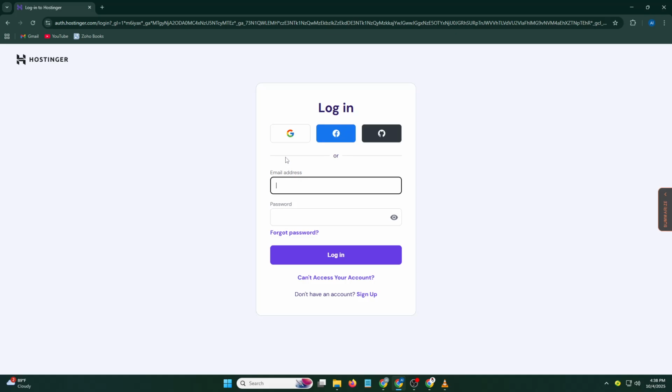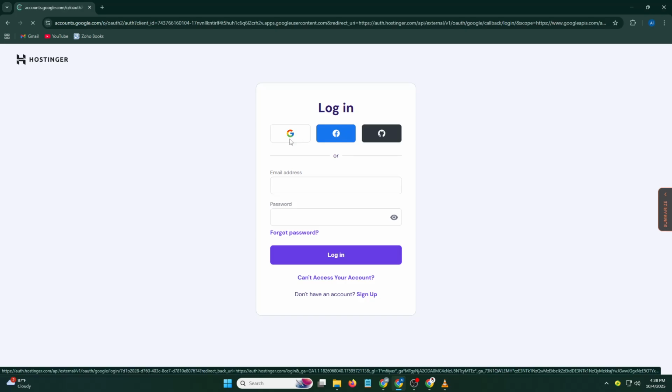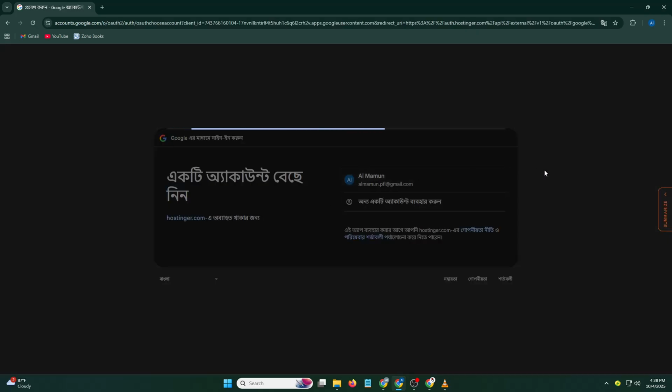After you select your plan, Hostinger will ask you to create your account. You can sign up in 3 different ways: using your email address, signing in with your Google account, or using Facebook. For most people, entering your email and creating a password is the simplest route. Just make sure your password is strong and secure.